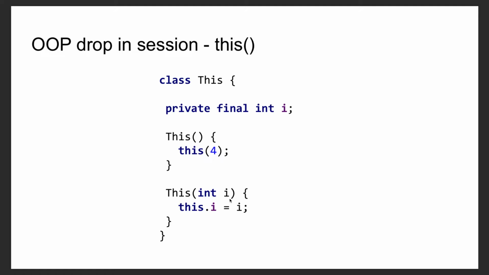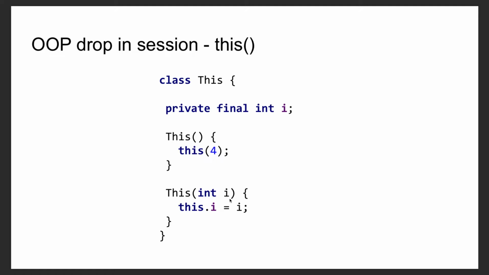So this is taking an int i, and it's setting the field i in the current object to be the value i. Now, I've also provided another constructor, and it's an overloaded constructor, right? The parameters are different, but the name of the method is the same. And this constructor takes no arguments. And what it does is it has this weird this bracket syntax, and that just says, invoke the other constructor, passing the number 4 to it. So the example with the no arguments constructor just says, delegate to the other constructor, passing the value 4 in there.